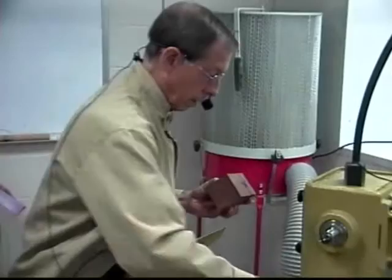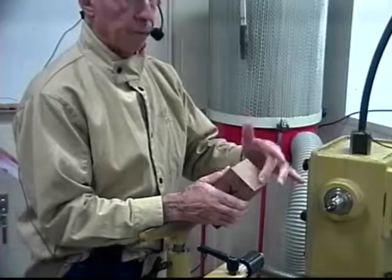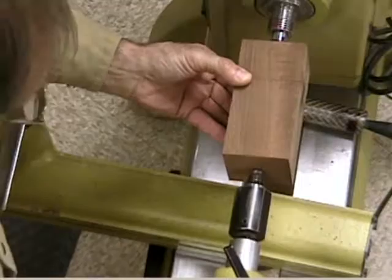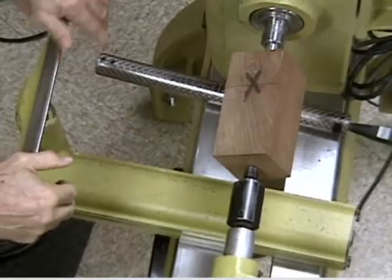So you're just going to mark the centers like you would on anything else. Draw your little X, put your dot in the middle. But when you draw your X, keep it small, because this is going to be your finished surface. So unless you want to erase your pencil marks, just put the little X in the center. And if they're not lined up, it really doesn't make any difference. I'm going to turn them round, so it really isn't going to hurt anything one way or the other.